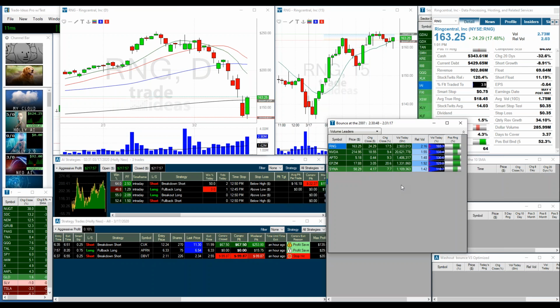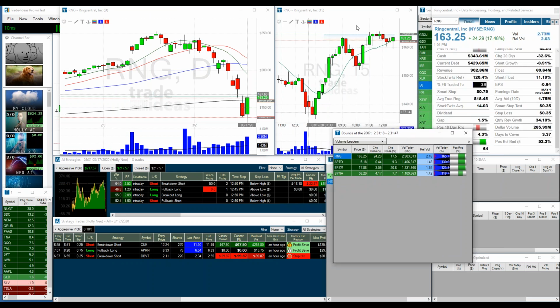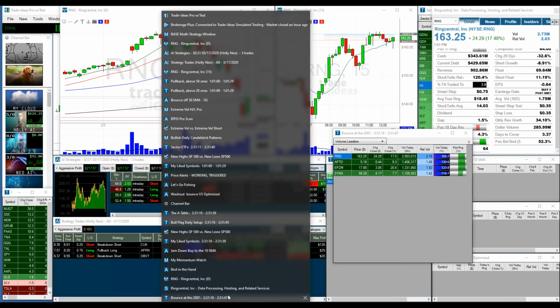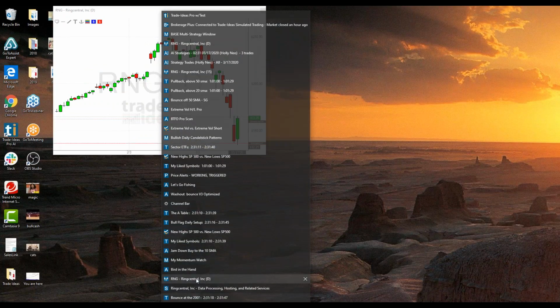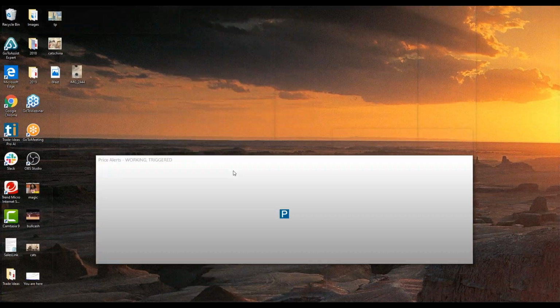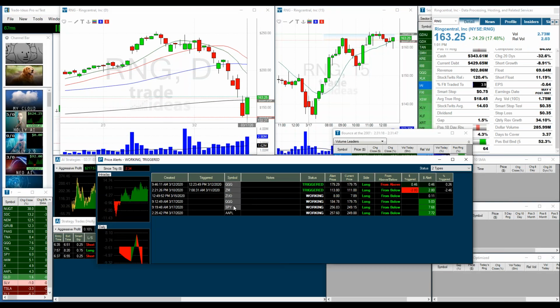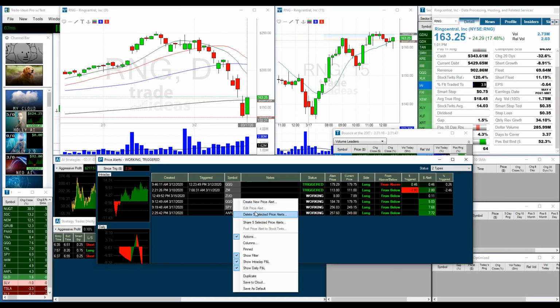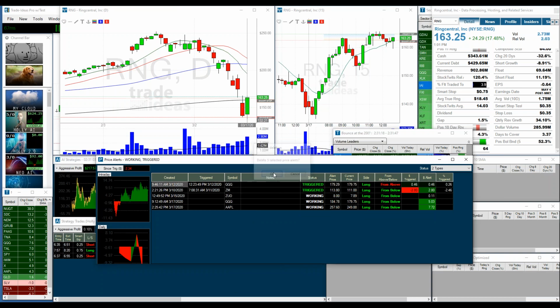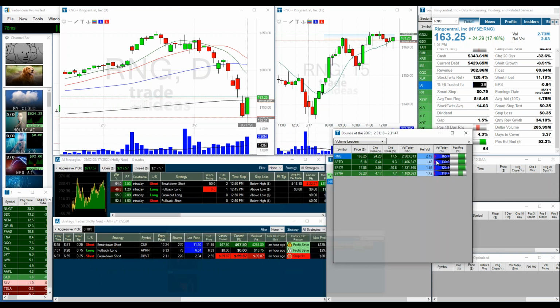It makes me realize that this market is much more beat up than I thought it would be. I thought we'd be able to find at least a few candidates in here. But nonetheless, let's look at these, and I think these are all pretty decent candidates myself. We're going to go ahead and mark these up. So we got a couple things to share. We're going to share the actual scan itself. I'm going to delete all these price alerts except for Apple because I like that one discretionary. And then we'll share the price alerts as well.